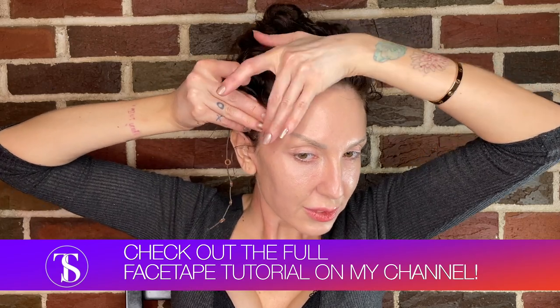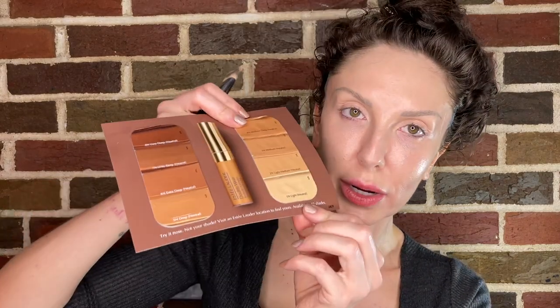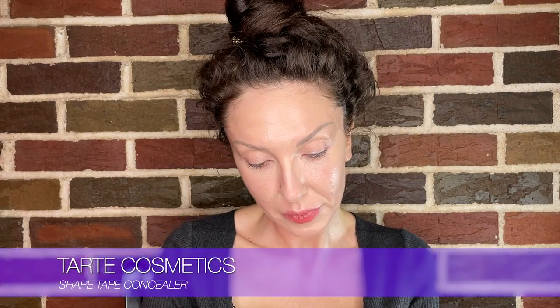I'm going to start the face tape. Take a little cotton and my 91% alcohol. I have this little blister pack of Estée Lauder Double Wear, and I'm going to use this to conceal and shape the face. Starting with 1N — it's not super light on me so I might need to go fairer. I'm actually going to put on some Shape Tape in Fair Neutral as our really, really light parts. You really don't need a lot of the Shape Tape, but I'm going a little more overboard than I normally would.